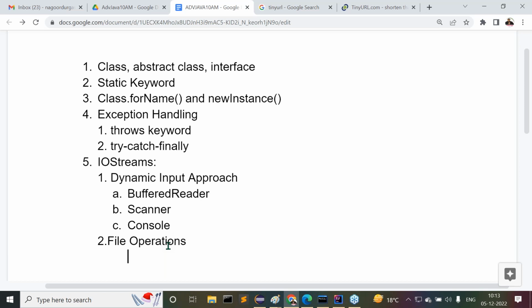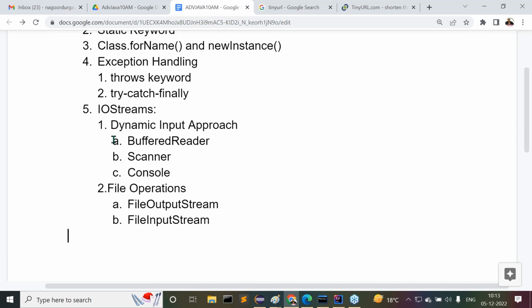Inside file operations, understand what we require: FileOutputStream, and after that FileInputStream. These we require. These are the content we require from IO streams. Serialization is also required, but depending on the time, we are going to understand that.